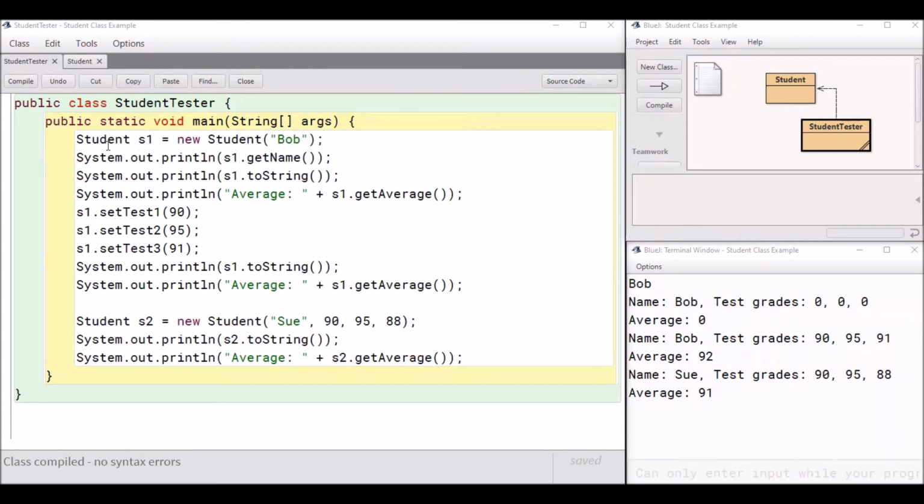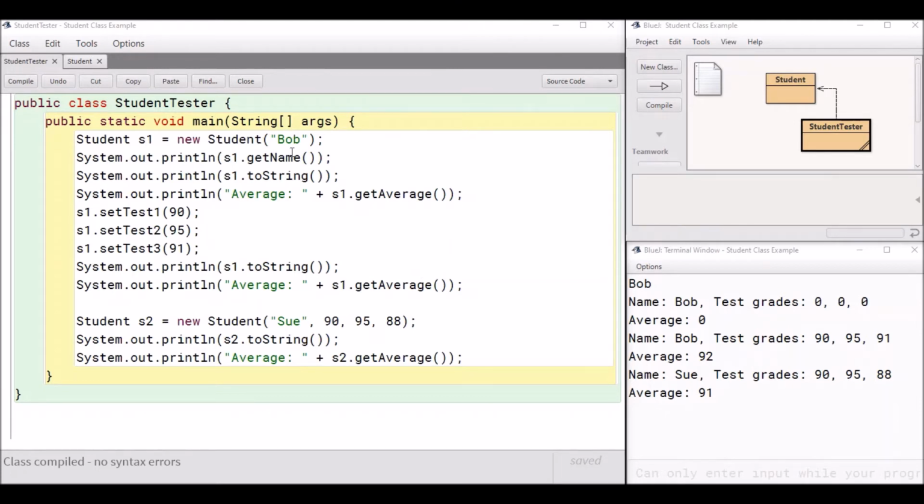So in this first line, I'm actually creating an object, and the type of object is called student. I guess I defined a student object somewhere, and we'll look at that. So I'm creating a student object named S1. This is just a variable name. I could have called it pizza if I wanted to. So I have a student object called S1, and it is a new student.